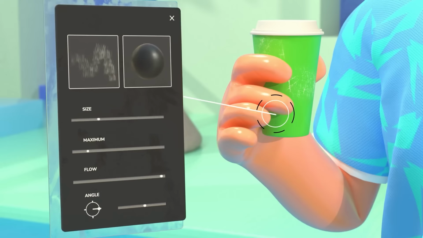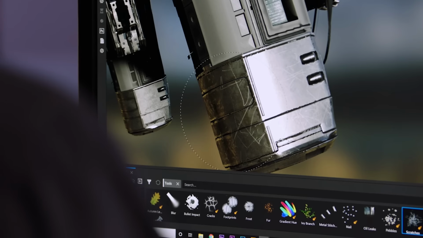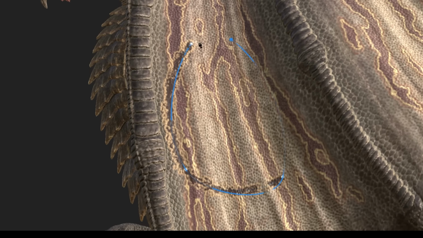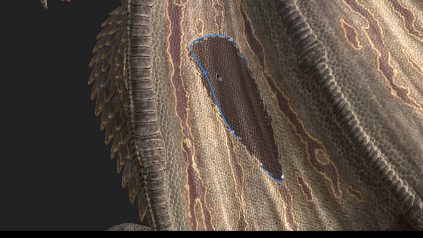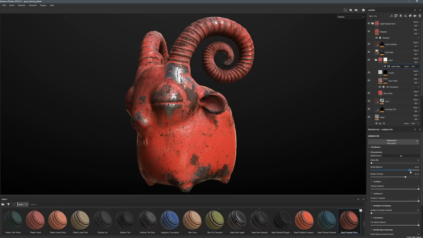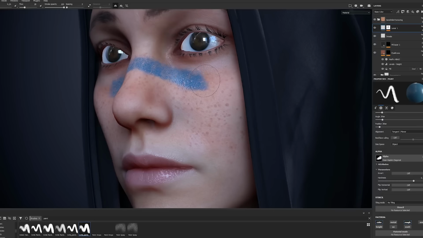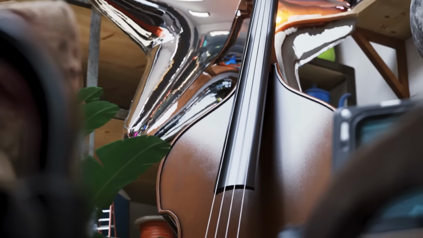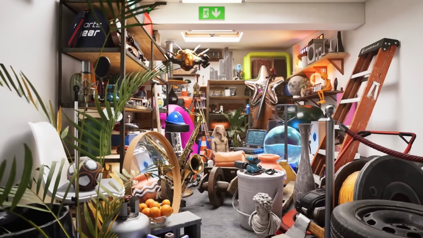In case you do not know, Substance Painter is the most popular program for creating textures and materials for 3D. It is used everywhere. If you have ever played a video game in the past couple of years, odds are the majority of assets were textured using Substance Painter. It is industry standard, and Painter is the main way we create textures for Unreal Engine 5. Most Unreal objects were made with this program.